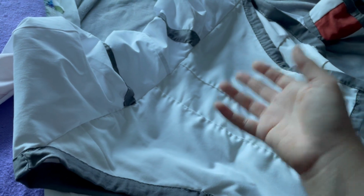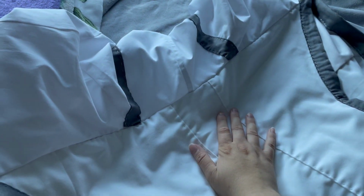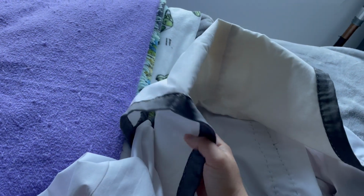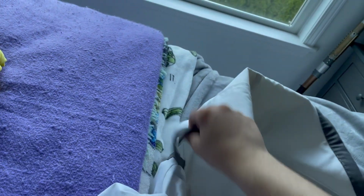Some people who want to make a really stiff, accurate coat might put it in the whole thing to make it sort of flare out and stay like that, like they show in the concept art in the anime. It's kind of traffic cone looking. I wanted to go for a more realistic look, so I just have interfacing in this portion. It helps the collar stand up. And the top part doesn't have interfacing in it to give it more flop, so it will always stay sort of downward. This isn't a very good look at it, obviously, because it's not on a body, but it stands up, and this part in the back sort of flops over, just like in the concept art and the official art.